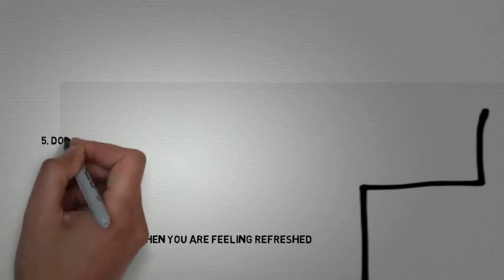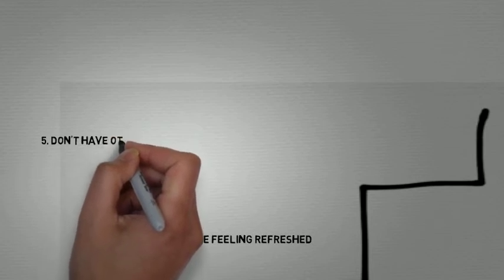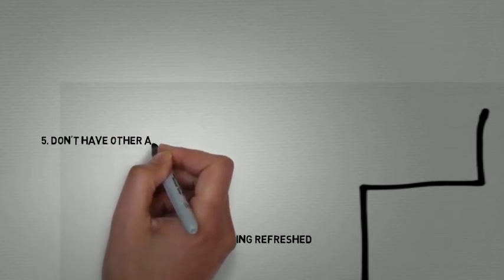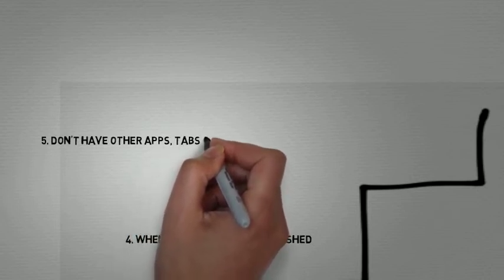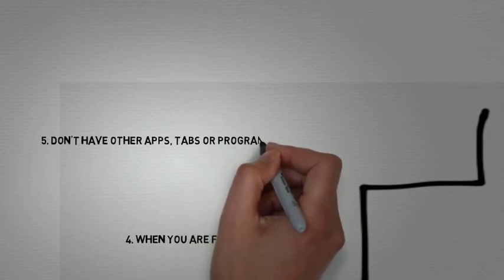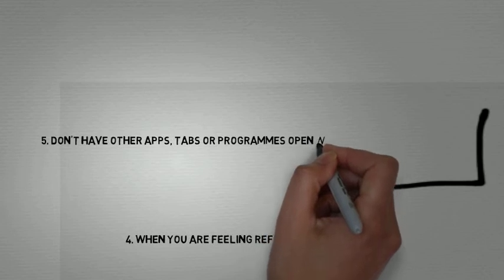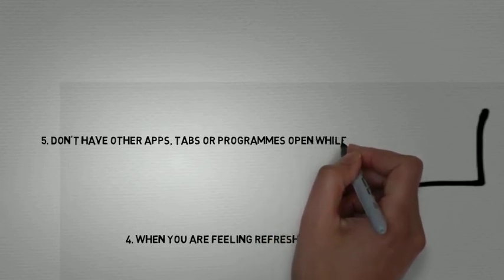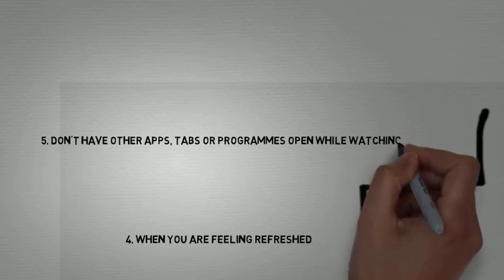And finally, my fifth tip is to focus. Don't have other apps and other tabs and other programs open on your computer while you're watching the videos. They're just going to be distractions. There's no such thing as multitasking, and you can look that up and do some readings on multitasking, but every bit of research that's coming out lately is just saying that it's distractions and your brain just has to shift between new things and you just waste time realigning your thinking.